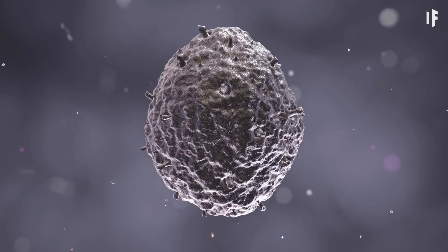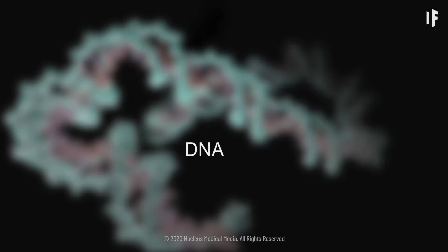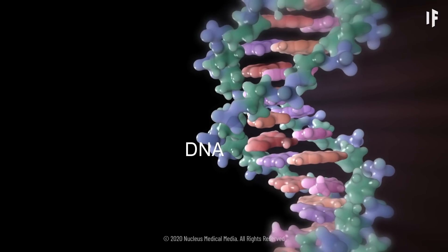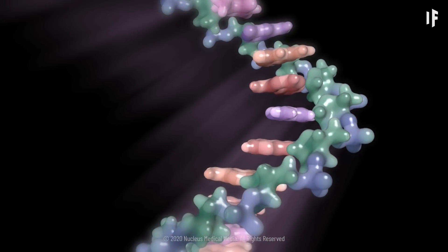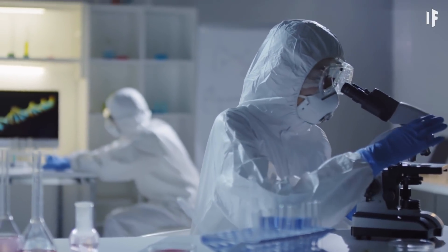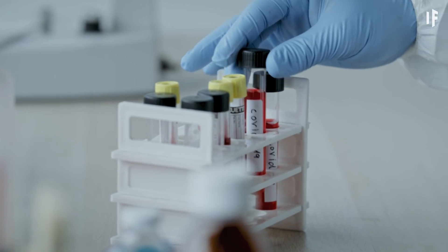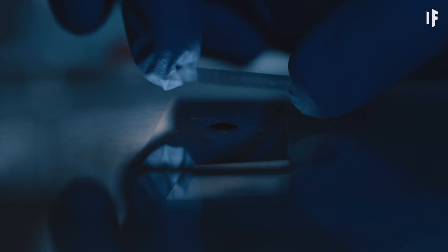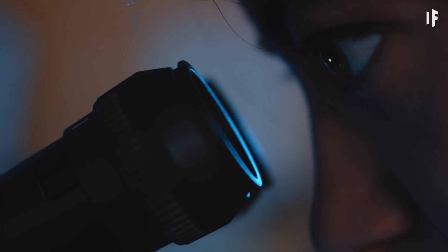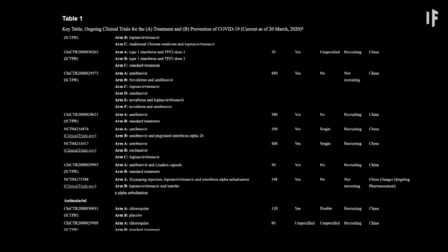Whether you would develop a cytokine storm may depend on genetic factors. Patients in studies with the H1N1 influenza virus who developed cytokine storm syndrome often possessed subtle genetic immune defects resulting in the uncontrolled immune response. You are more likely to have developed these genetic immune defects as you age, but there is also a small chance that you might have a genetic predisposition to developing cytokine storms after infection with the novel coronavirus. It's important to mention that the complete picture of cytokine storms is not yet well understood and the medical community is still early in understanding the many aspects of the disease. A lot of findings and hypotheses need to be confirmed in more and larger clinical studies. But the good news is that many clinical trials are underway to explore treatments used for other conditions that could halt cytokine storms and fight COVID-19, as well as to develop new ones. There are currently hundreds of clinical trials of proposed COVID-19 drugs already recruiting patients.